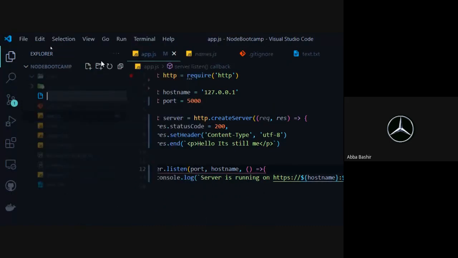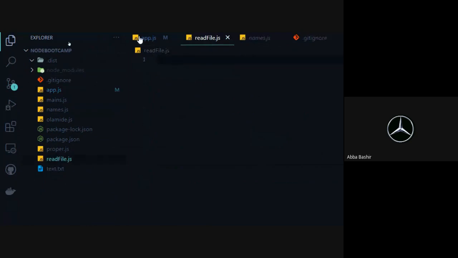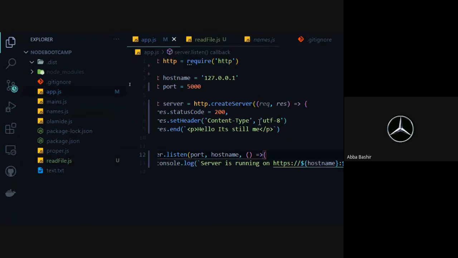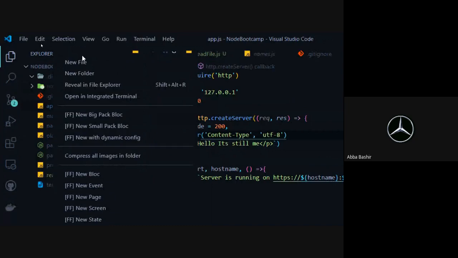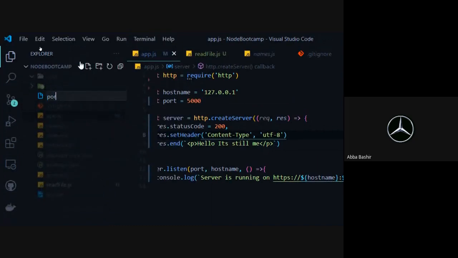So that I'll paste everything inside when I'm done. So that creates the port names, a module for ports starting.